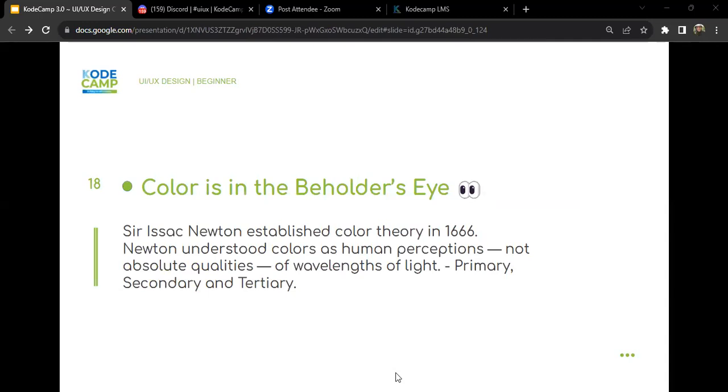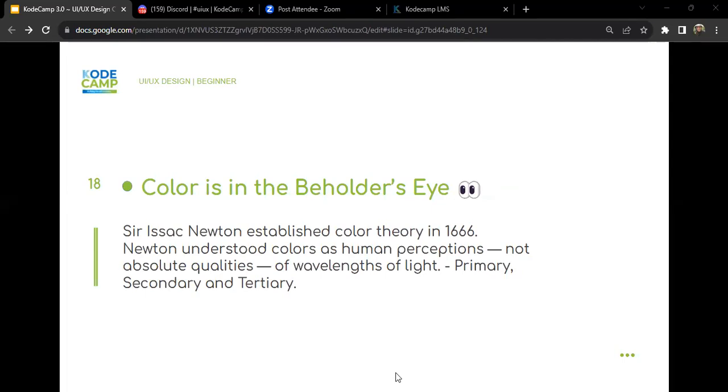So Newton understood colors as human perceptions, not basically absolute qualities or wavelengths of light. Okay, so he understood them as human perceptions. Now we have 3 types of color. For those of us who did fine arts in school, I'm sure you've heard of primary, secondary, and tertiary colors. Okay, so those are the 3 types of colors that we have.